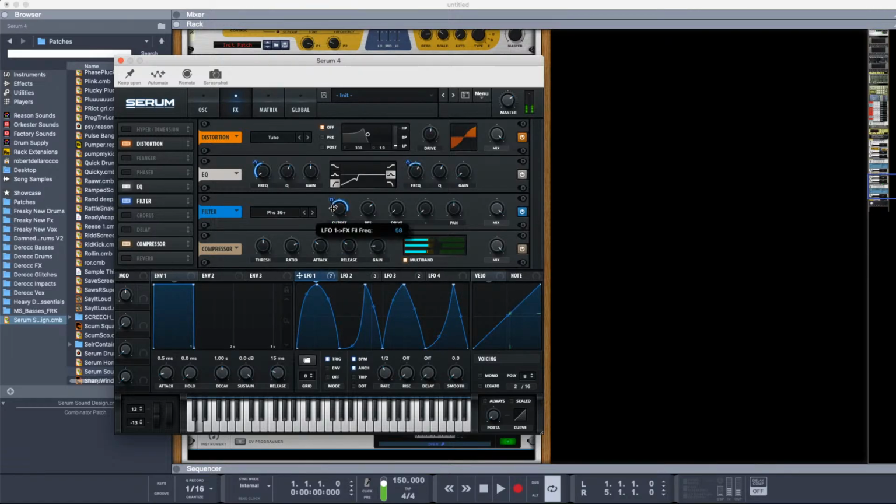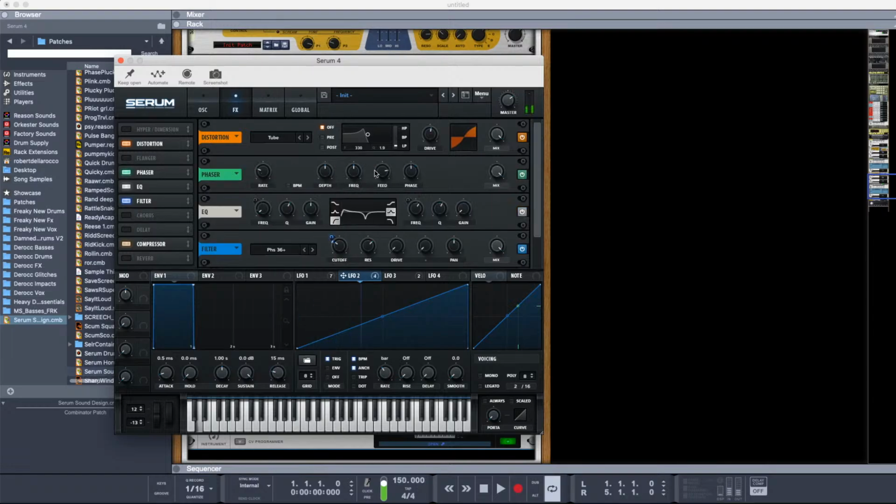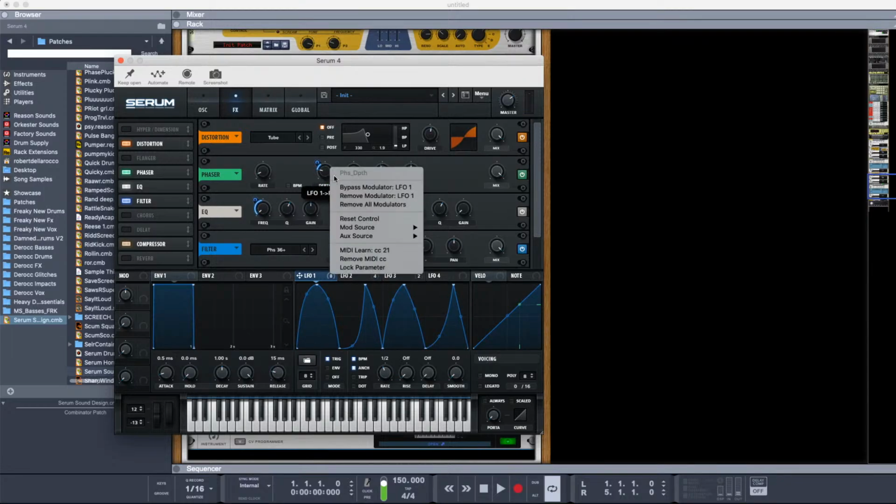And let's, yeah, something like that. And let's grab a phaser as well. So rate all the way down, feedback, like each of those down 50%. No, not that.